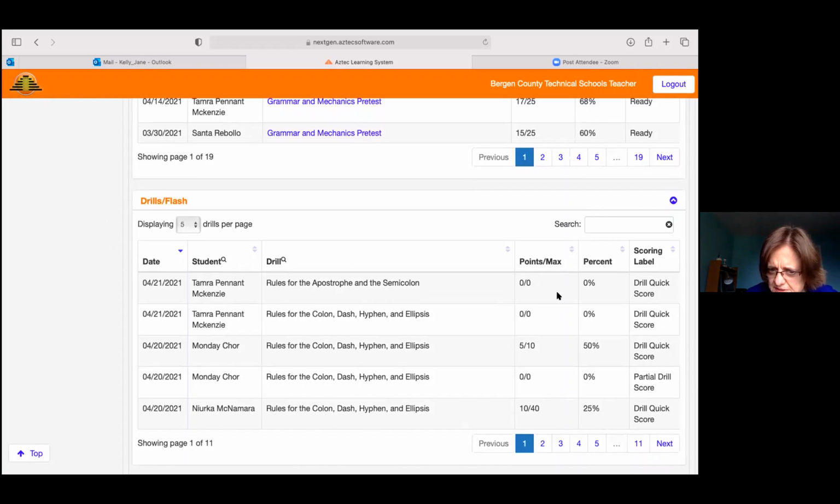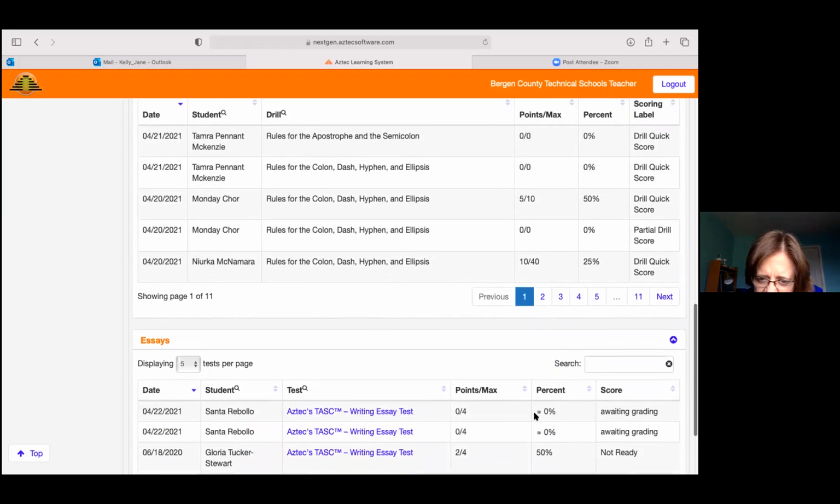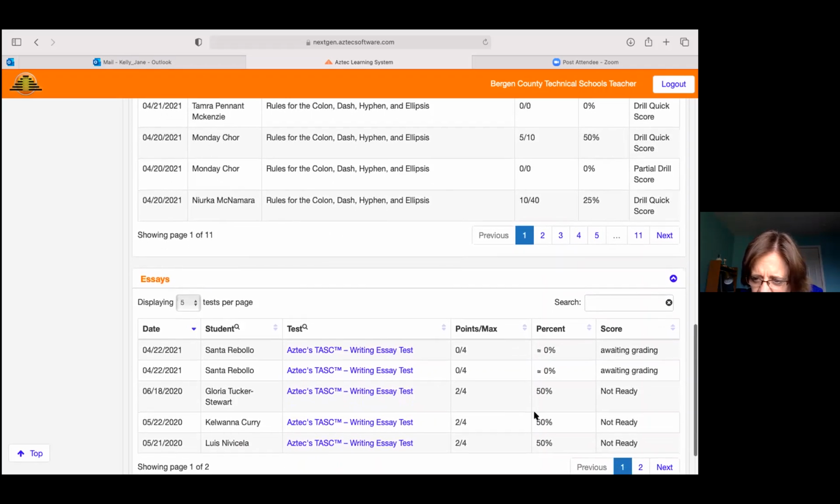You can see just how they did on the drills. She probably jumped in and out. I might be thinking, Tamara, what happened? What happened is Tamara did 0 questions, so that's why she got 0 right. That makes me feel a little bit better. Here she got Mandy, her legal name is Monday, she goes by Mandy. She got 5 out of 10, so that's not as good. And here you can keep doing the drills over and over. This is the person who did the drill 4 times and kept getting different questions. And there's essays sitting there.